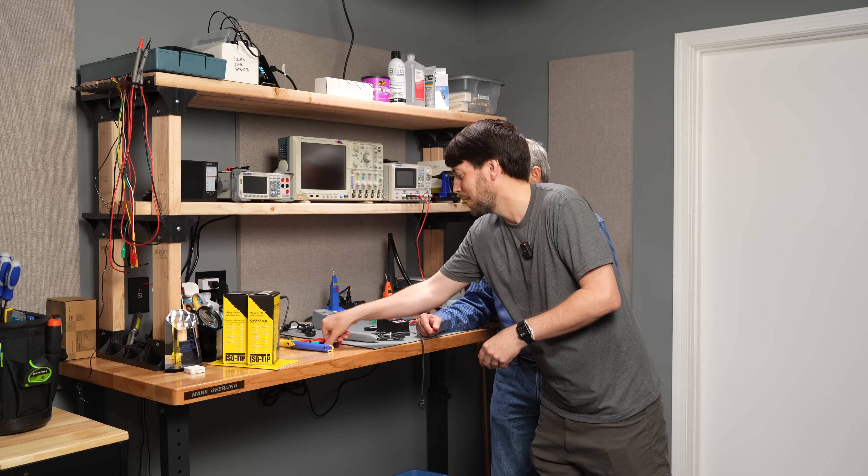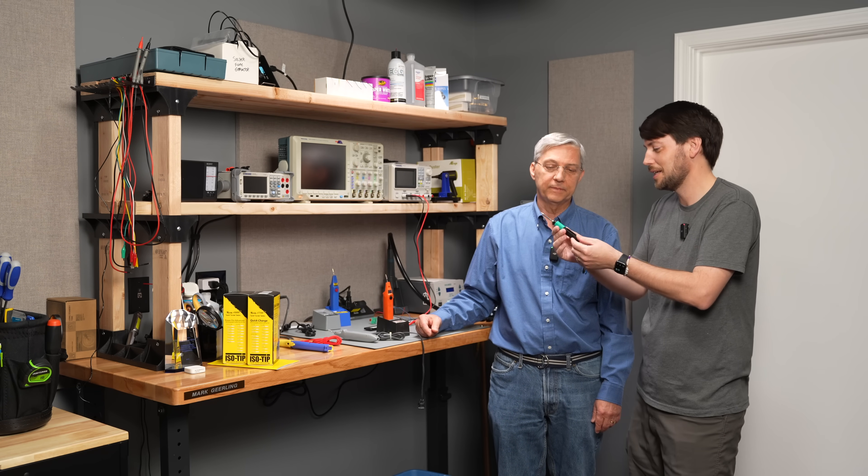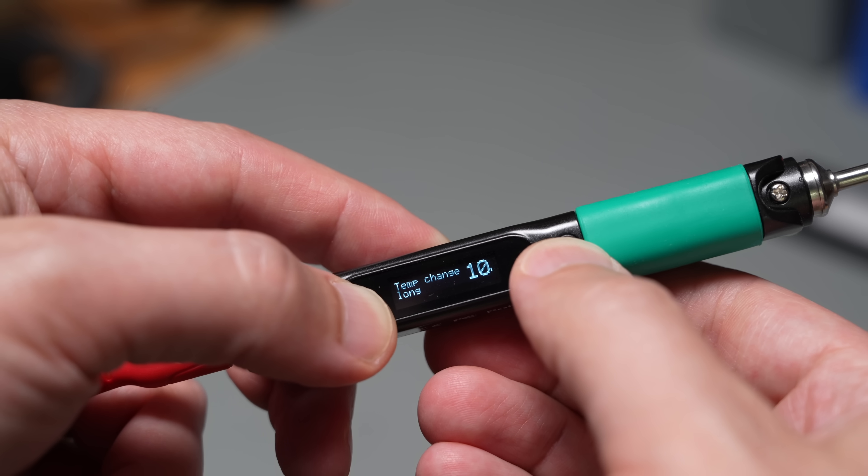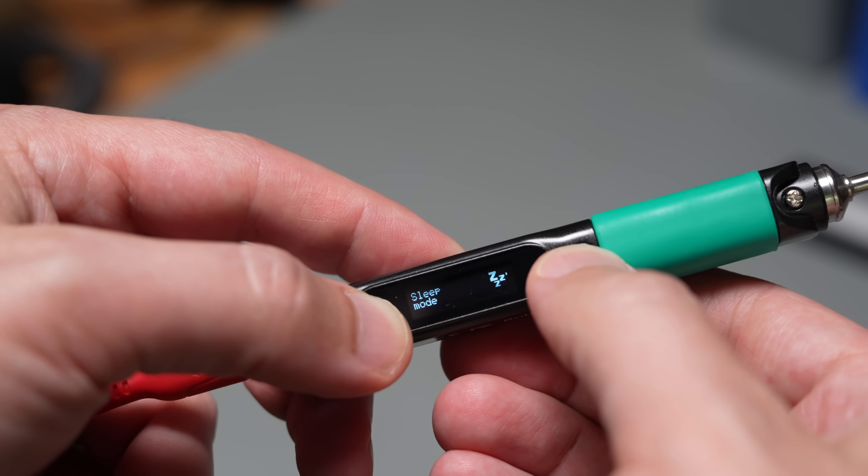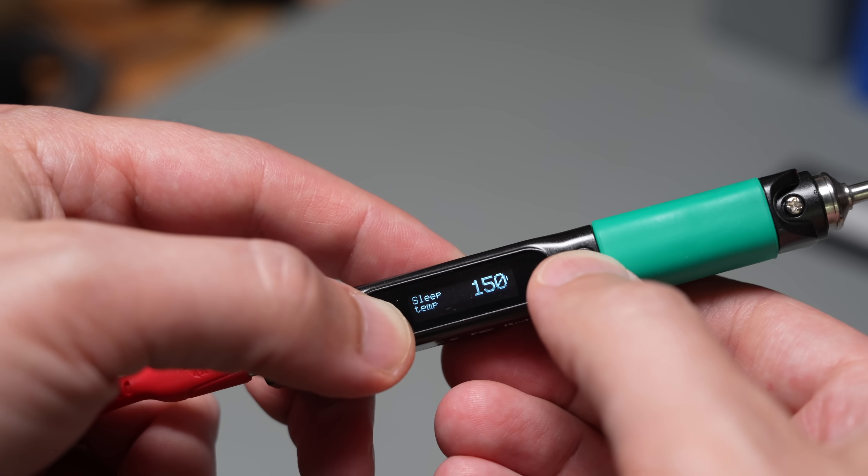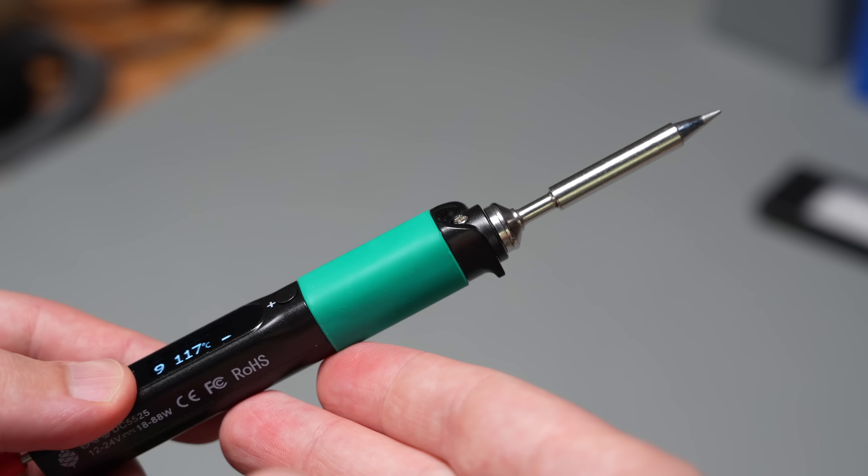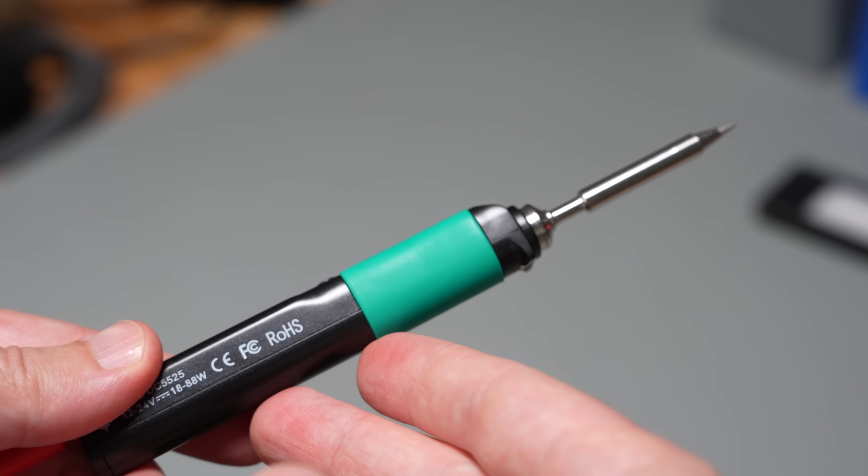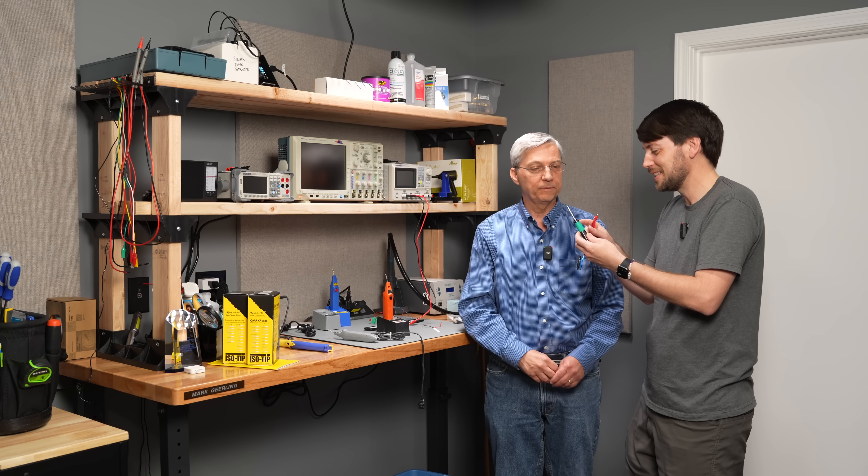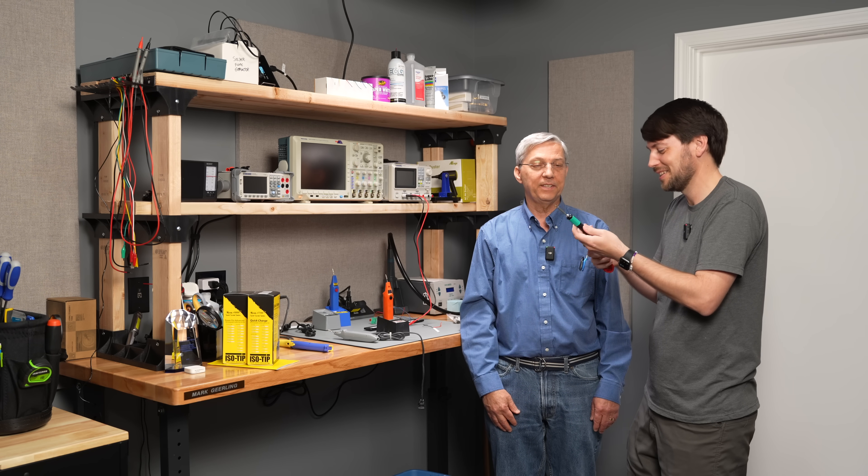So I have a Pine Sol. This is one of the latest and greatest. It's nice because like that one, it has a screw on it. You're meant to take it apart, fix it, change the tips, do whatever. And it has hackable firmware, which is a little weird to have firmware in a soldering iron, but it's powered by USB-C or a barrel plug, but it doesn't have a light like that. You could put a little LED there.